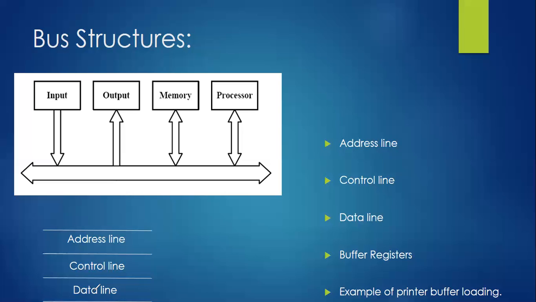We are typing using the keyboard. That is the input unit. And what is the target? The target is the output unit. Simultaneously, whenever we are writing, we get those alphabets displayed on our monitor. So this is the communication between your input unit and the output unit. The data will flow like this: from the input unit, it will come to the bus cable, then to the output unit. This is the general kind of communication between your input and output.